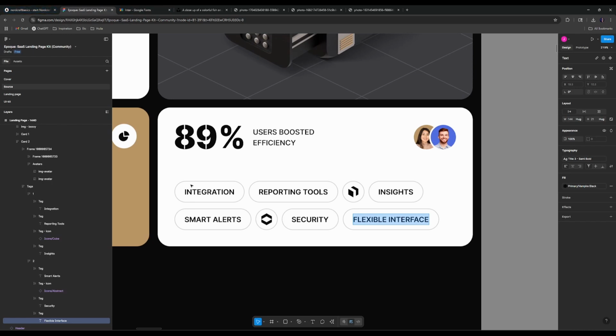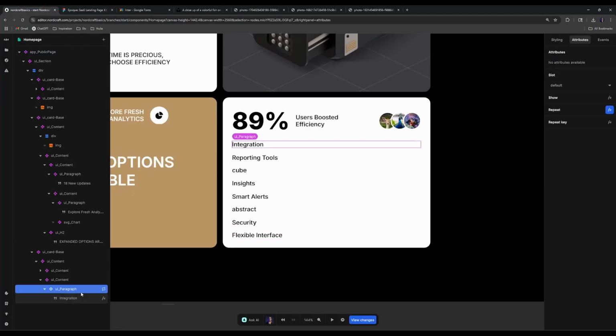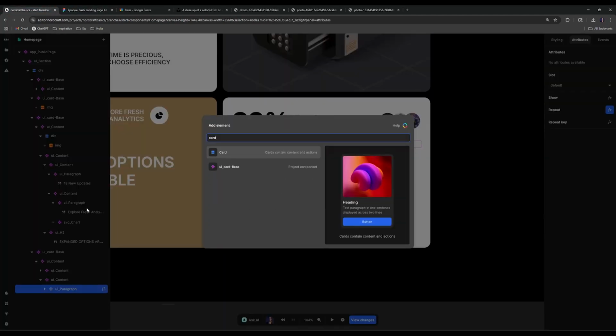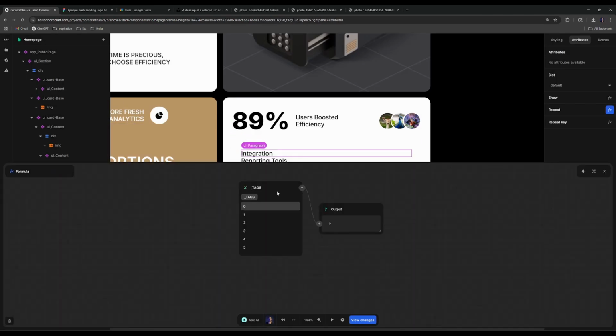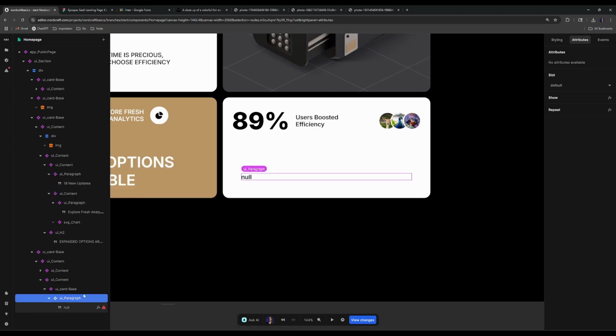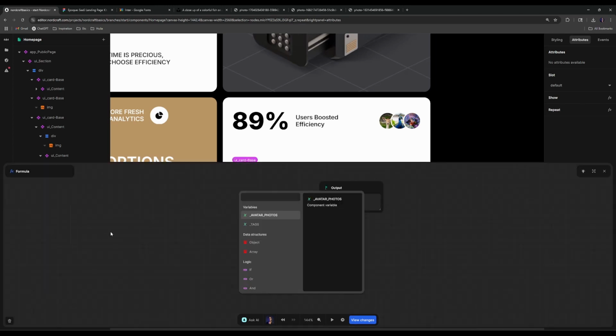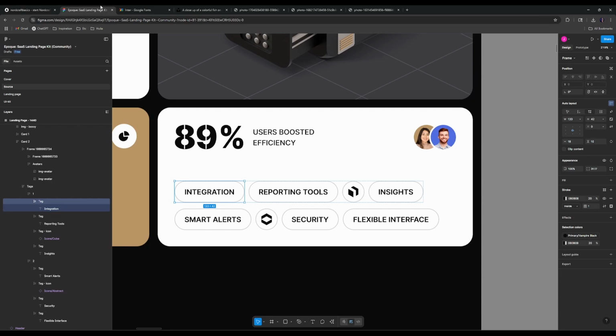Okay, so now what's the padding on these? I might have been able to use the card. I might be able to use the card here if I just did card base like that, and then we repeated this on the card base instead of the tags. Yeah, we kind of get there, but I could have done without it.